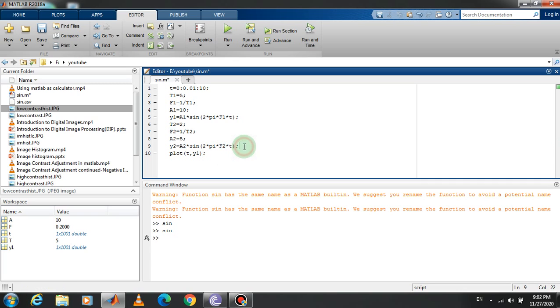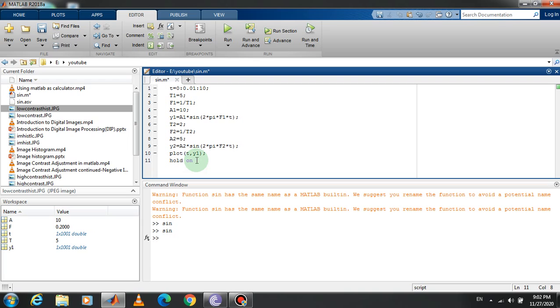So let's plot the first signal using the plot command, and we shall use the hold on command to plot the signal y2 on the same window. The hold on command will plot the second signal on the same window as the first signal.